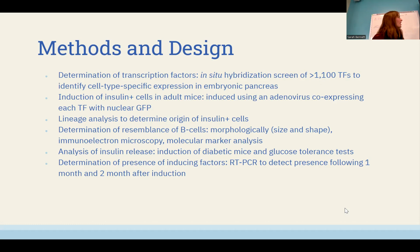what is an adenovirus? It's just a class of viruses. The reason they use those a lot of times to get co-expression is because they're double-stranded DNA, so it'll actually insert into your genome, which causes the expression to change. That's why once you have herpes, you have it for the rest of your life, because the virus inserts itself into your DNA. So you'll often see it anytime they want to change the transcription factors or the expression of cells.